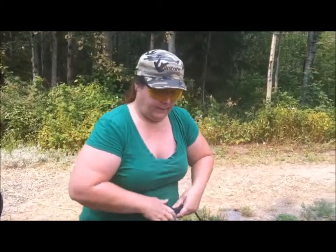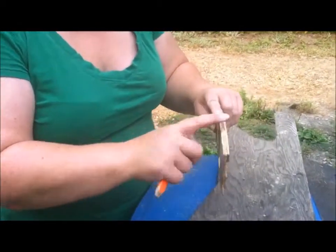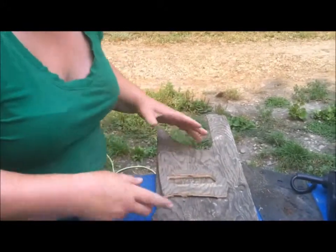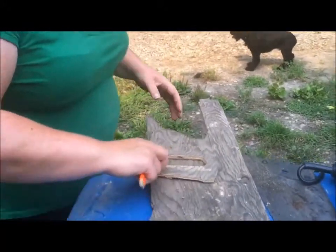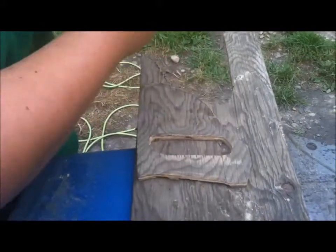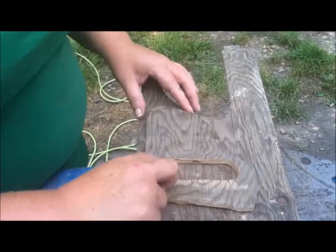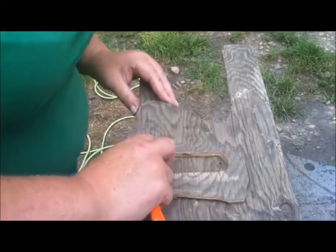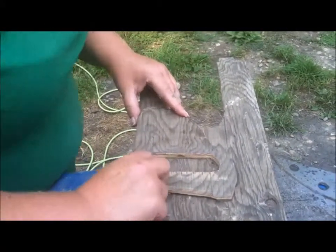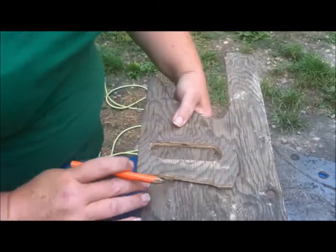Okay, so got it all smoothed up and rounded nicely. So what I'm going to do here is do the other side of my handle. And of course I want to make the most out of my scrap wood so that I've got scrap for other things instead of wasting, you know what I mean? So, go right as close as possible. Bada boom, bada bing. See? And now we're going to trace her out.